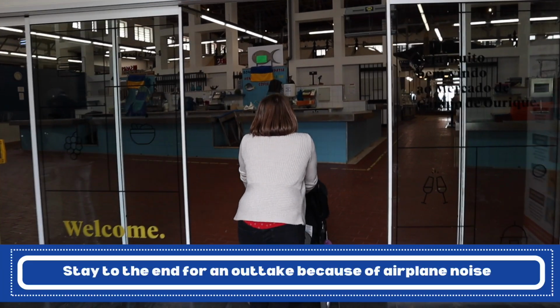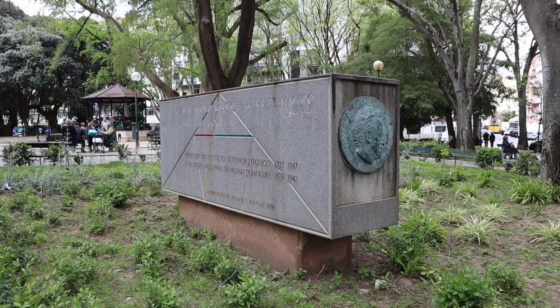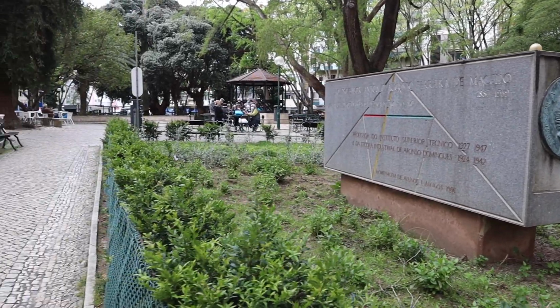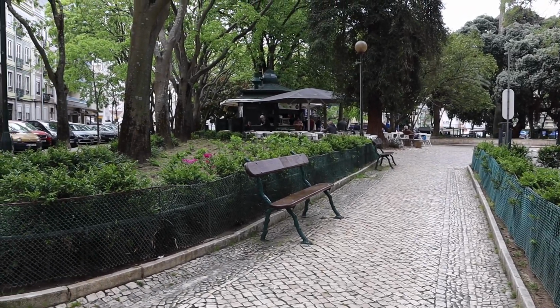The airplane noise though, that would be something to consider when you're taking a look at your accommodations to see how loud it is. Because a lot of times when the weather's good, you have your windows open, but how loud will that be? There were some green spaces, it was quite shaded, so not too sunny. And not too far from the center, but probably not like walking into Lisbon or walking to the water. It's a little far for that.